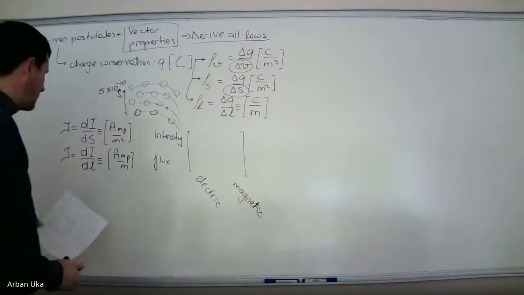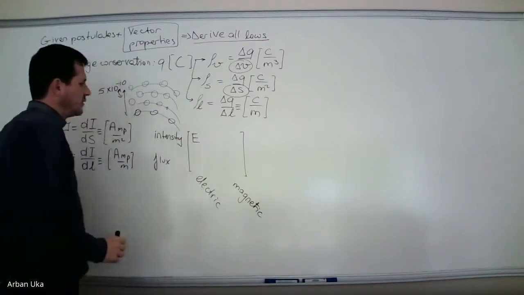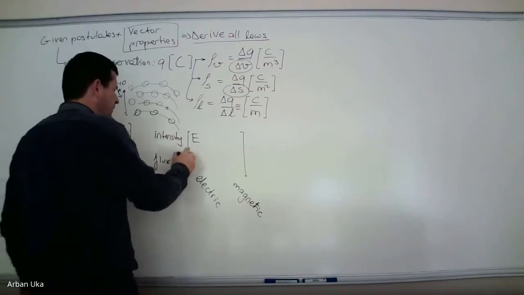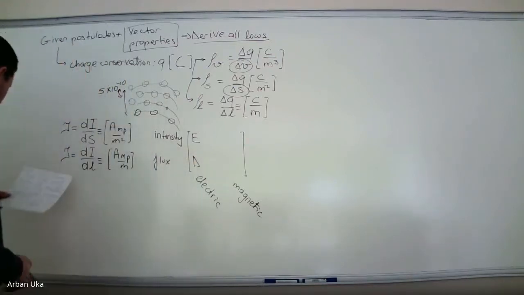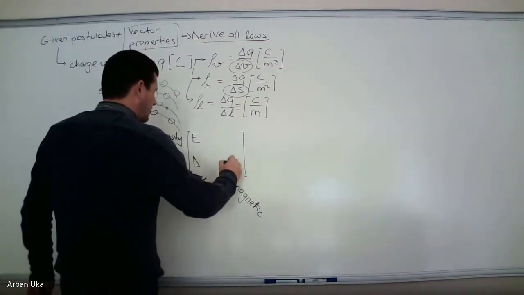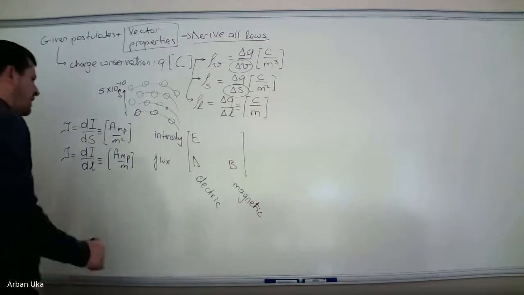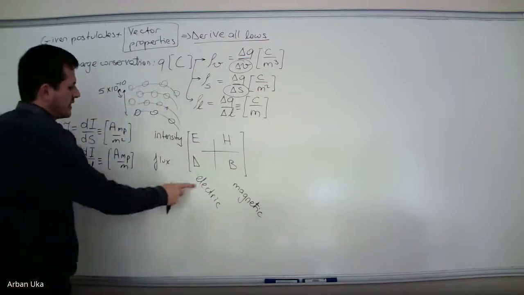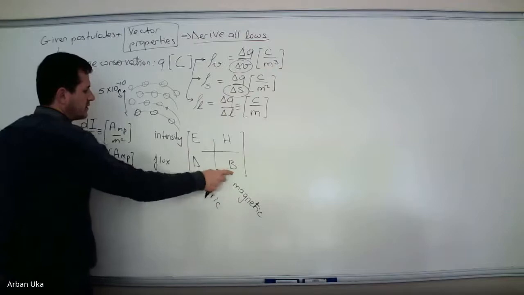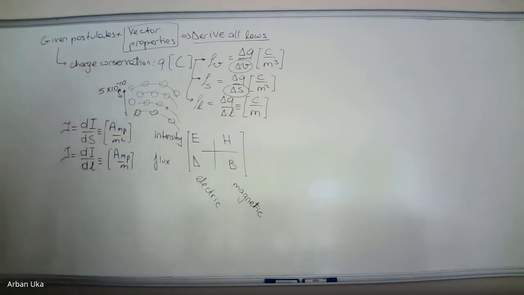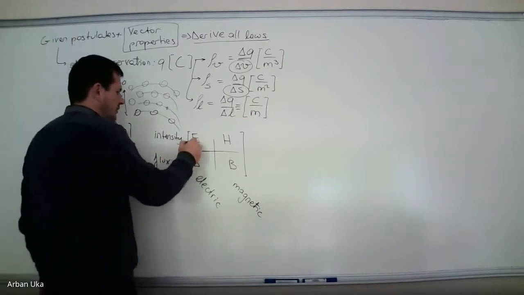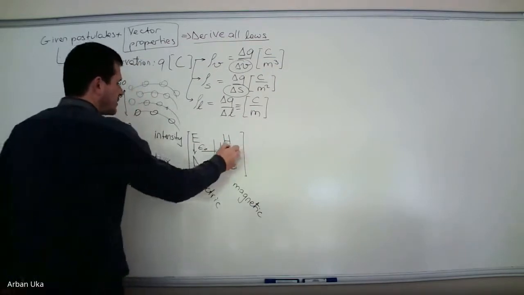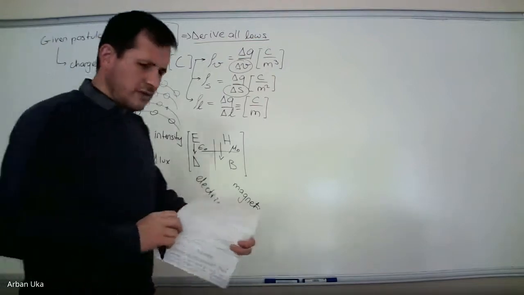The electric field intensity is denoted as E, the electric field E that we have seen since physics 2 and probably earlier stages of our education. And the electric field flux is denoted by D, which is the displacement vector. Then for the magnetic field, we have the flux, which is denoted as B, and the magnetic field intensity, which is denoted as H. So this is electric field intensity, electric field flux, magnetic flux, magnetic intensity. These are the relevant quantities that we are going to see. And these two are related through epsilon zero, and these two are related through mu zero. Epsilon zero is the permittivity, mu zero is the permeability.